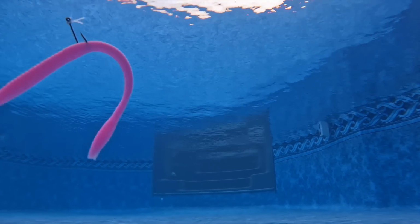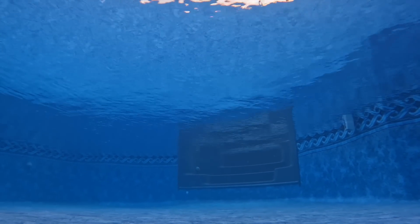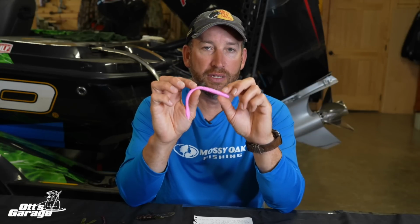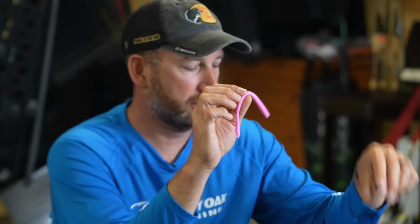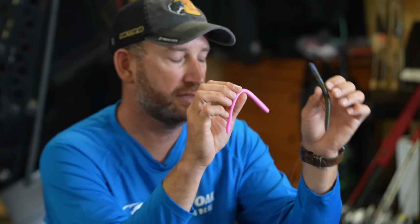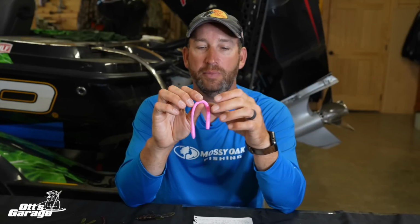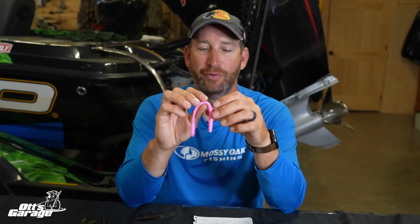I have caught a lot of bass on that Fennec worm, wacky rigged. And a lot of it has to do with the fact that it is a really, really slow fall. It being slower than a standard 5-inch stick worm, than that Wacky Sticko. I'm going to use this in really, really shallow water. Those places where I'm fishing a foot and a half, maybe as deep as 2 feet deep. I have caught them deeper on it. You just have to be really, really patient.